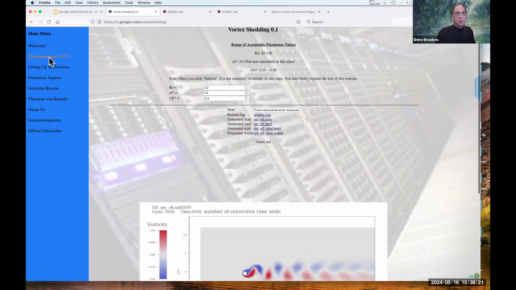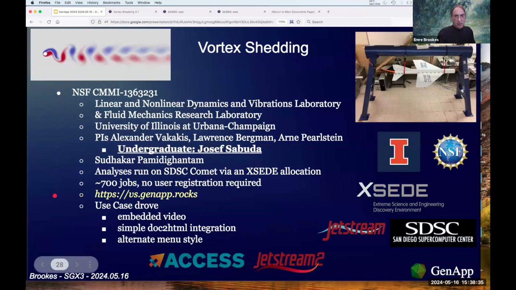I don't think new jobs are runnable right now since Comet's gone. There hasn't been a lot of usage of this, but it was working. It was just a matter of how much they wanted to use it. There's probably a total of 700 jobs that we've recorded. Not huge.